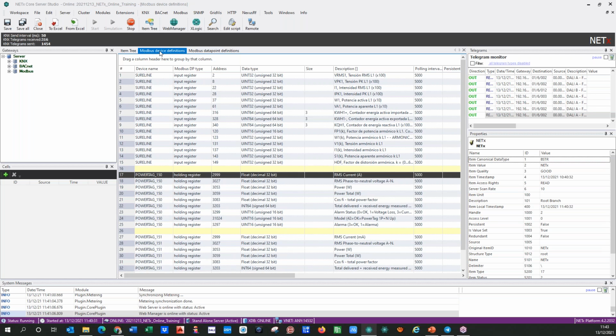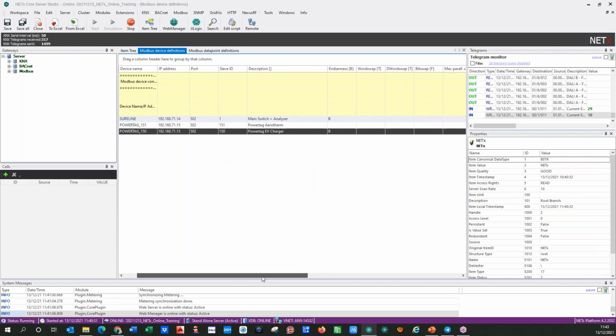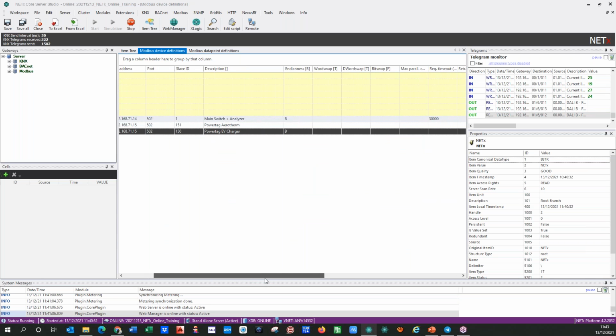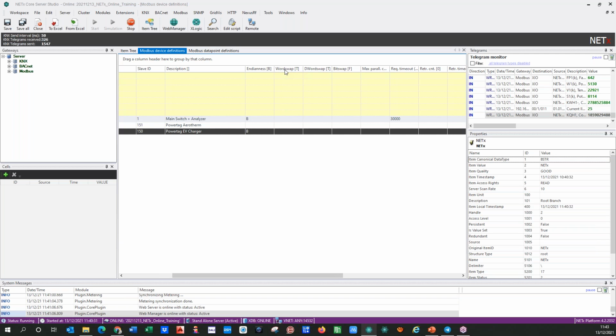And the most typical thing you may change is this configuration, word swap and double word swap. This is because the registers in Modbus are 2 bytes.